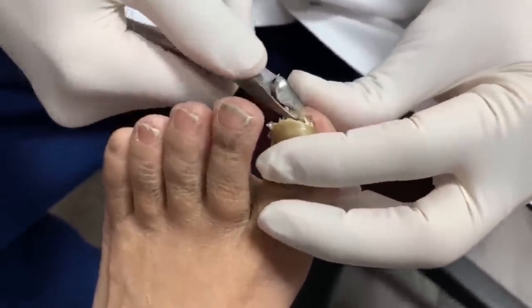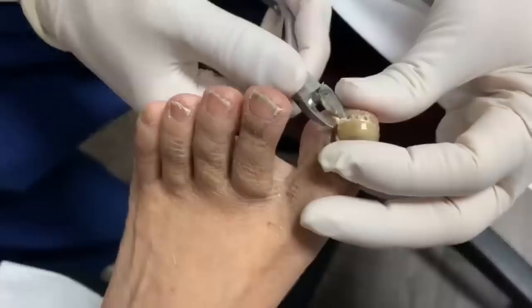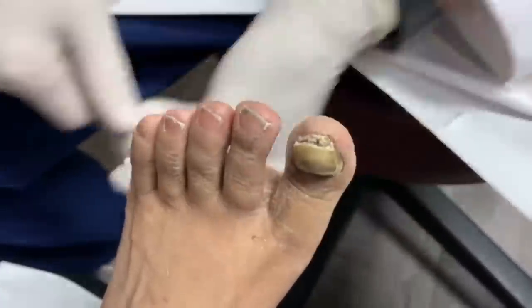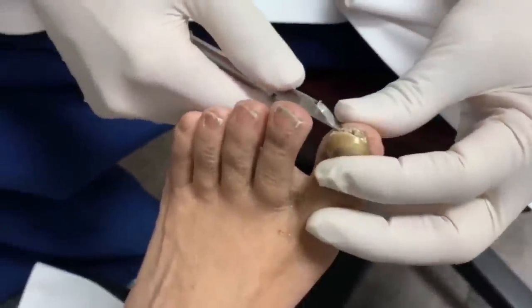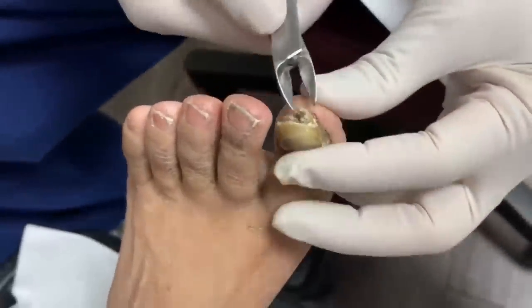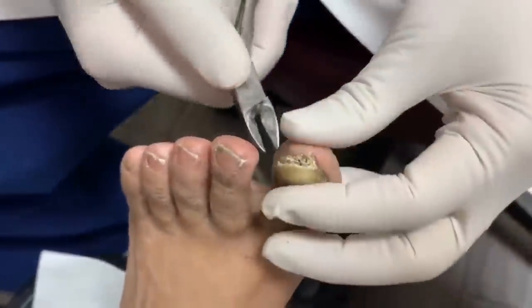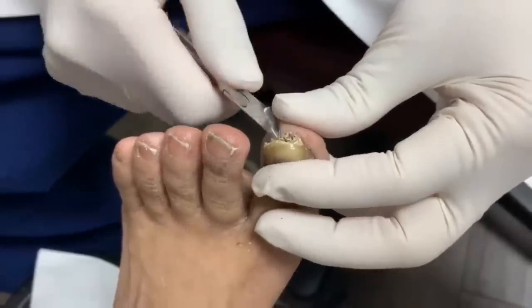You didn't want to go get a pedicure? No? You don't want anybody touching it, huh? Yeah, because you're sensitive. This looks like it's all fungus over here. You see over here? It looks like all fungus to me. We'll send this all to the laboratory, okay?